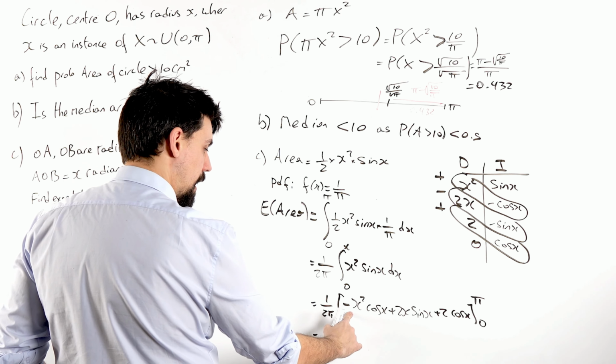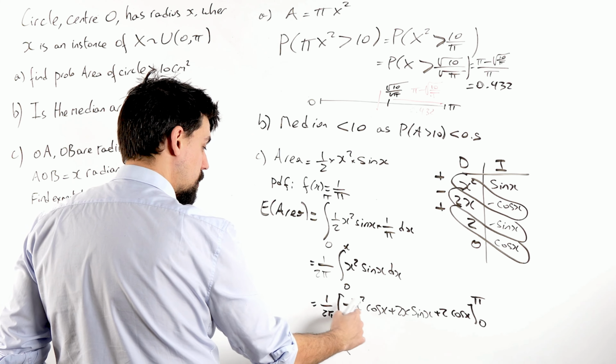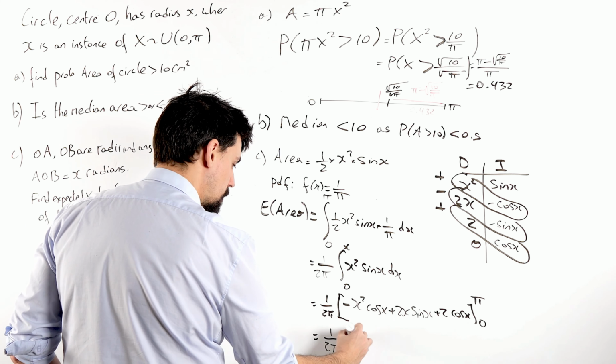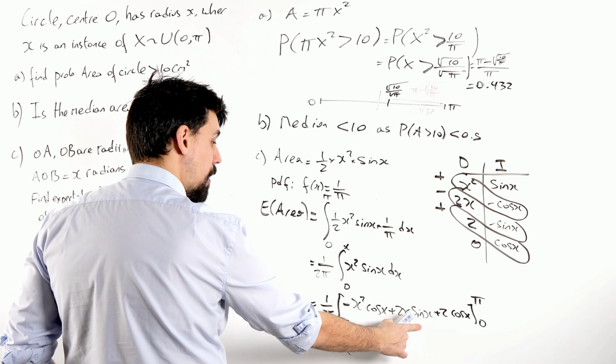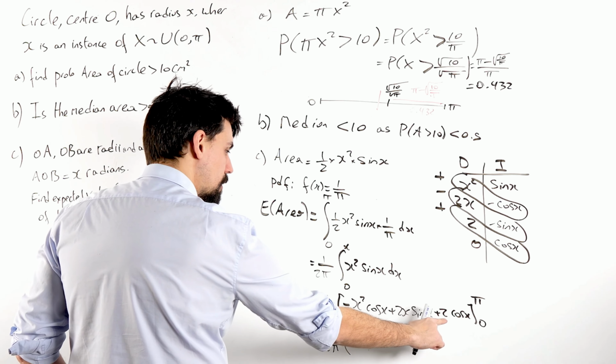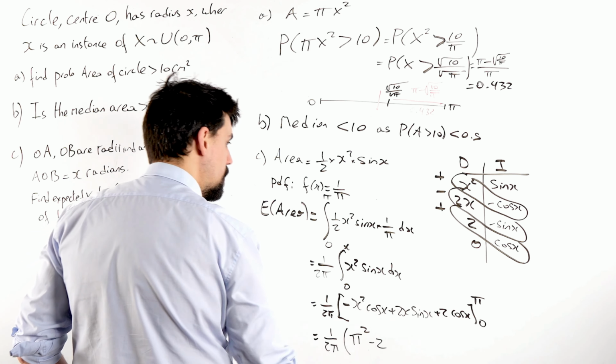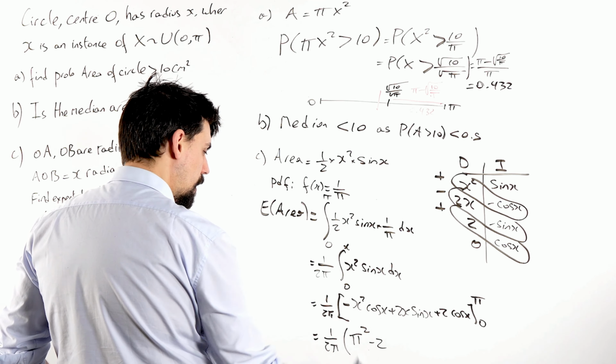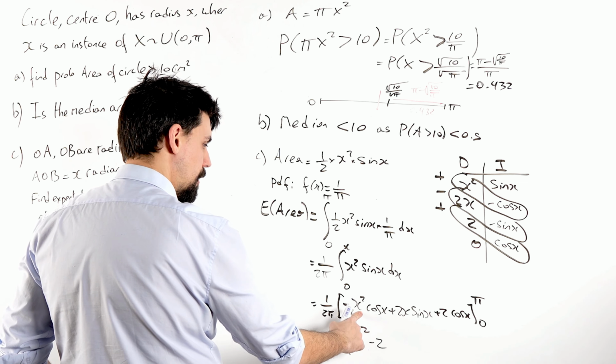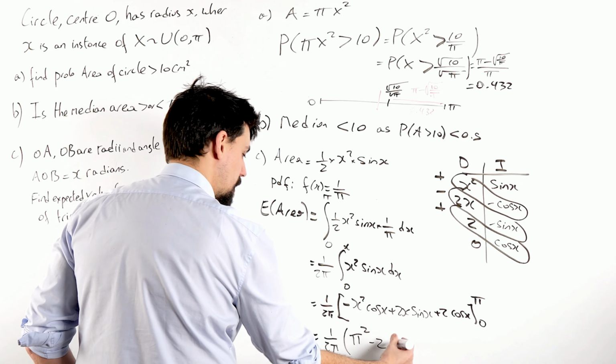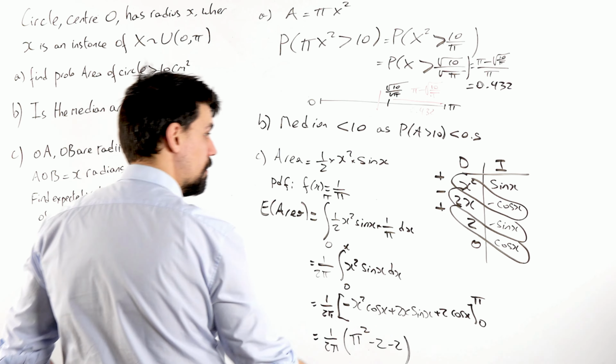Let's plug in pi. Cos pi is minus 1 with a minus, so I end up with pi squared. Sine pi disappears. Bye-bye. 2 cos pi, so that's a minus 2. Let's plug in the zeros. That will do nothing for 0. That will do nothing for 0. And I get another minus 2.